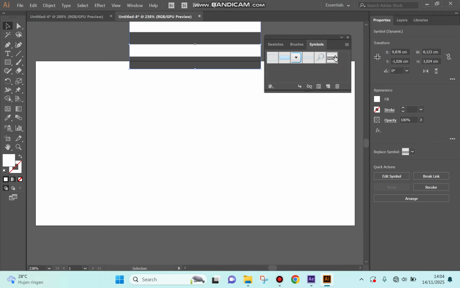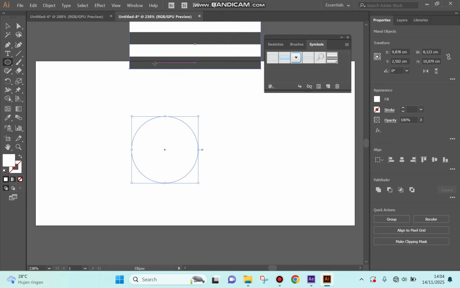The next thing is to create a circle or ellipse, and if you would like to create it precisely, push shift on your keyboard and drag, and this will be the result. Next I will make this circle into a half.